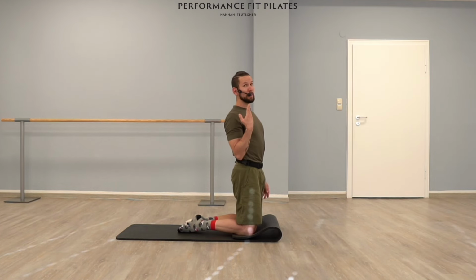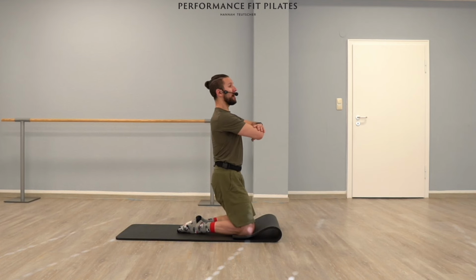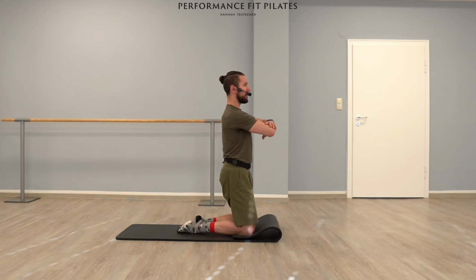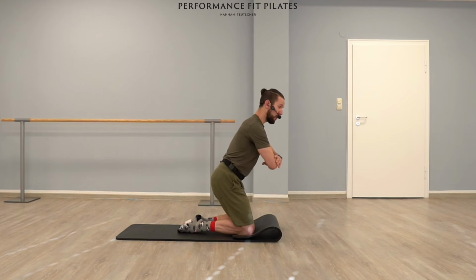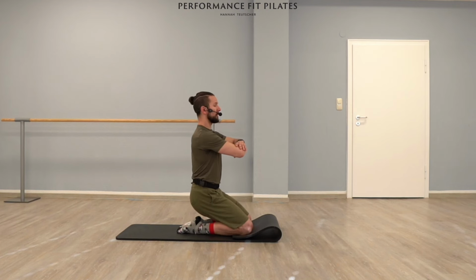Now, we're starting in this kneeling position. Your arms are again the same thing here. Keep your upper body as straight as you can when you go halfway down. So you're almost touching your heels and you come all the way back. So again, let's try to avoid bringing this upper body front. So down and up.